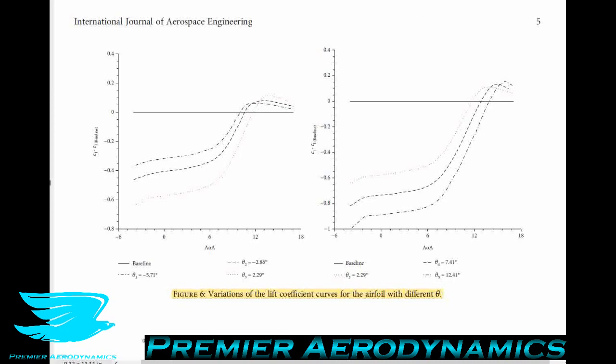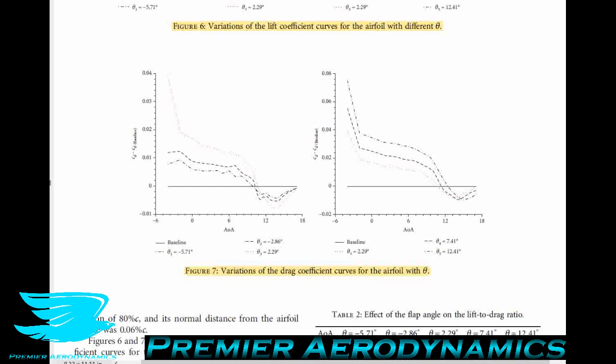So what about the drag coefficient? In figure 7, they also go into this. And interestingly, at pre-stall angles of attack, the flap increases the drag coefficient, which again isn't that surprising considering that this flap makes the trailing edge have a larger wake and hence a greater pressure drag. Let me draw this to explain what I mean, because it may not be that obvious just from discussing it. So let's go back into Paint here. Show you what I mean.